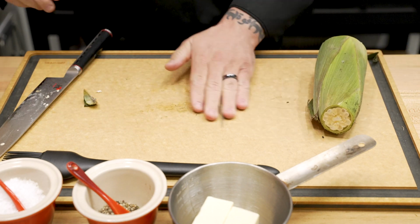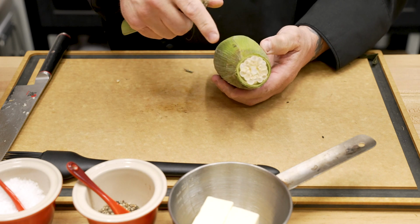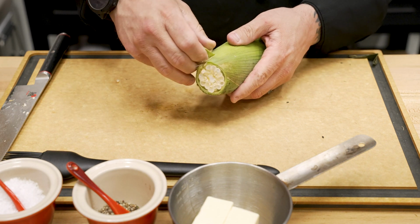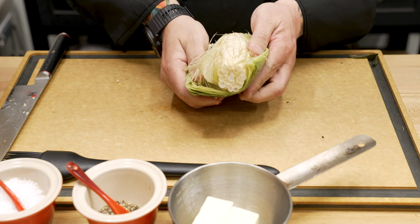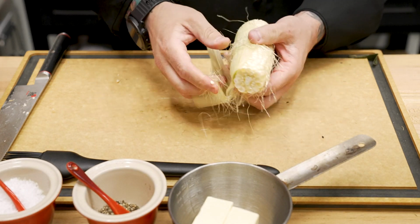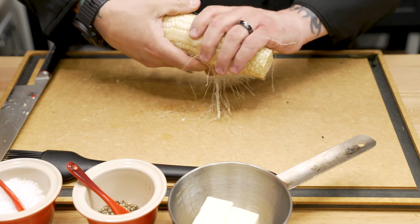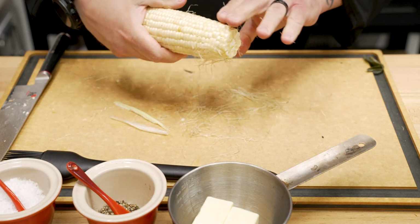I'll discard this, and then my goal now is, I don't know if you know this or not, but there is 1 silk for every kernel. Could be 600, 800 silks. I wanna get them all off, so I'm gonna go through, get this peeled real quick, just like that. That'll be discarded. Get this guy off here as well, and then I'll just go through here very quick and twist it in both directions to remove as much of the silk as possible.